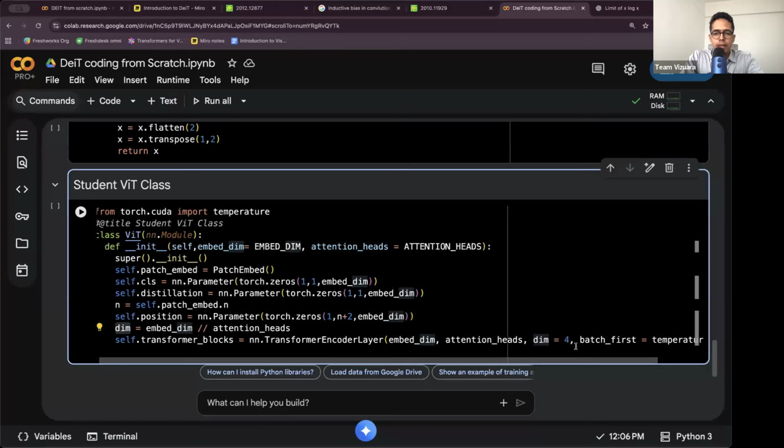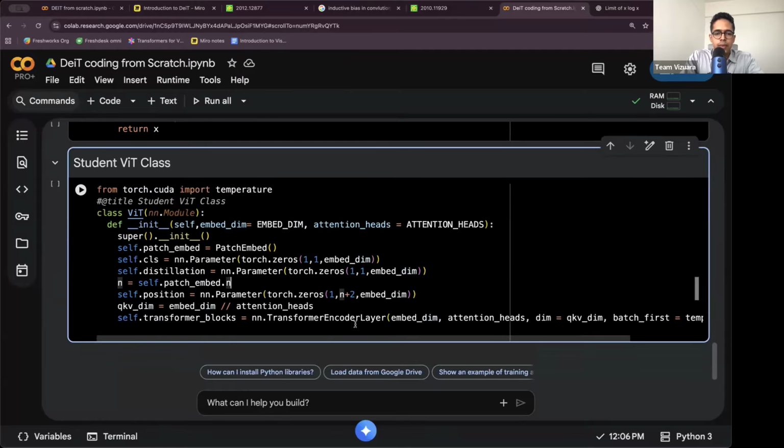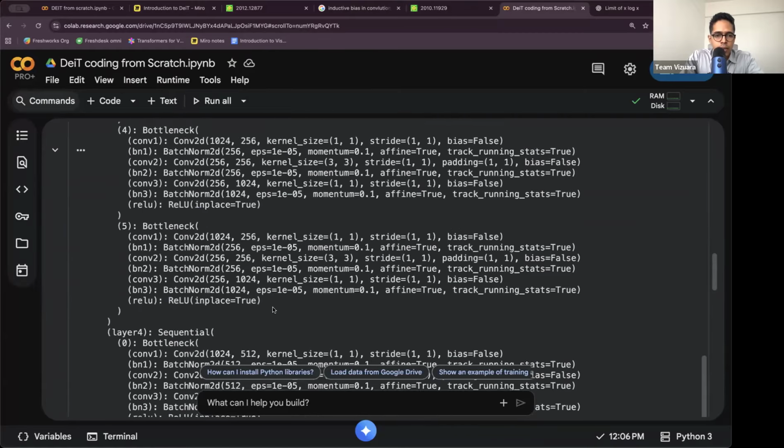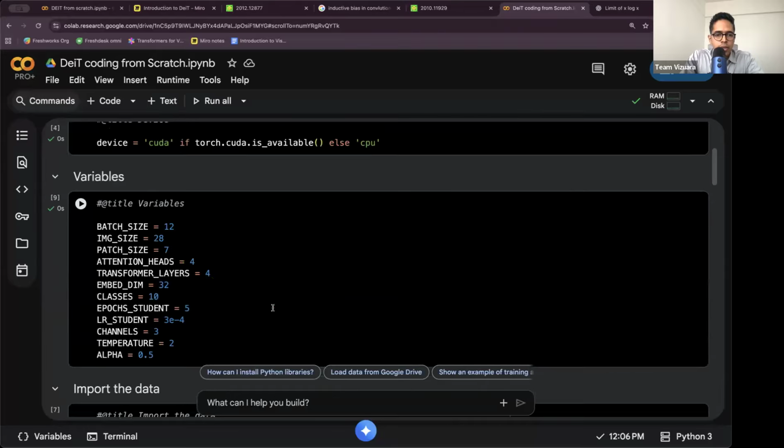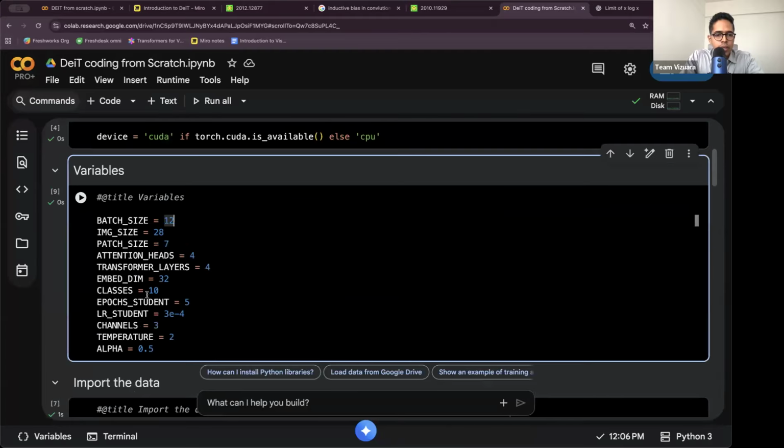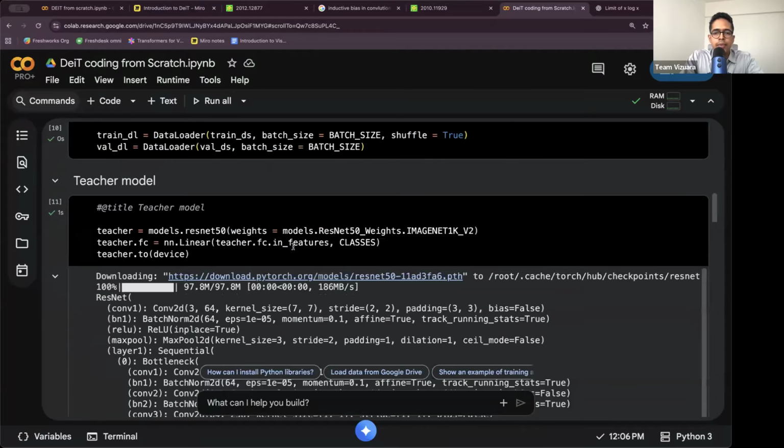And then this I can just pass here, QKV dim equal to this. Okay, so I think this is better. And I just need to now ensure embedding dim and attention heads are divisible. So embedding dim is 32, and number of attention heads is 4. Okay, 32 by 4 is fine.